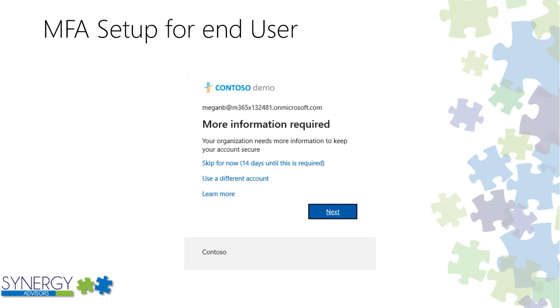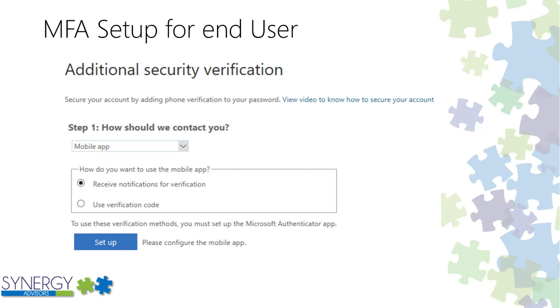Now we are looking at the end user experience once that setting is enabled. If a user tries to access Office 365 or their email, they'll be greeted with a prompt letting them know that the organization has set up security requirements to keep the account secure and that they need to provide some extra information. On the security enforcement page, you'll have an option to finish the registration process.